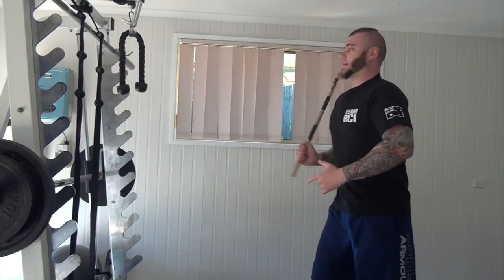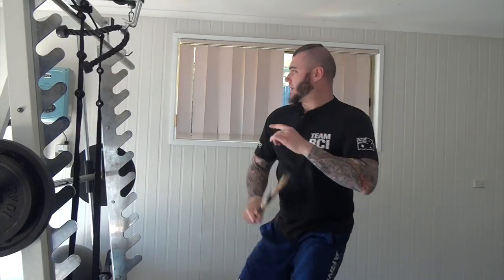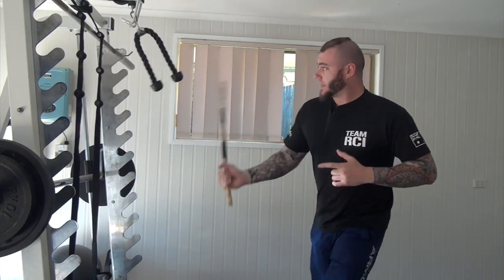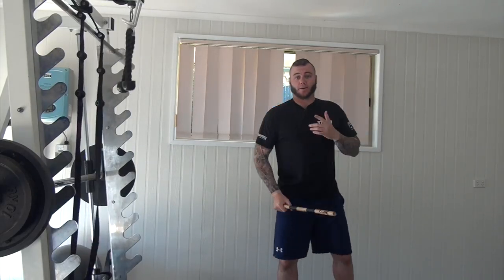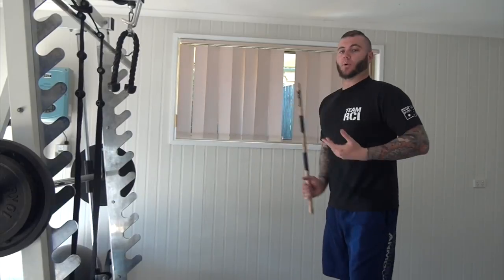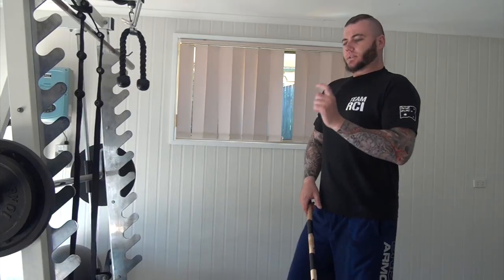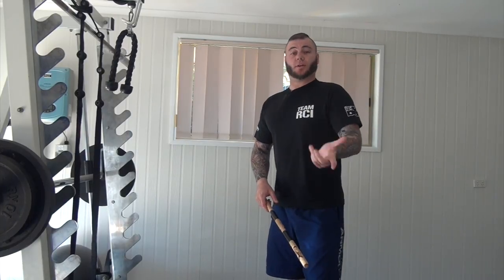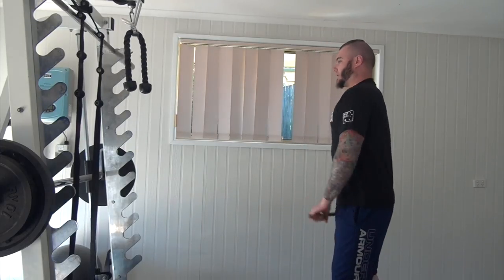Then I can start to move — going back to the first template with my right side: vertical, horizontal, diagonal, including some footwork, getting more dynamic. Maybe I get a shot on the way out. Both phases — we're both moving. But if you're getting it 100% of the time, you need to tweak it so you don't get it every time. You could do it on your knees, switch every time, or move in and out faster, with faster repetition.